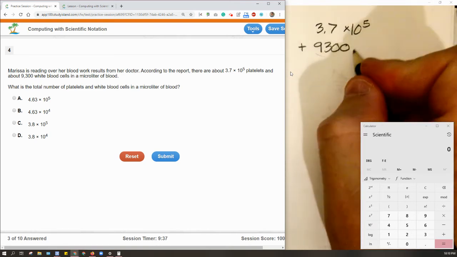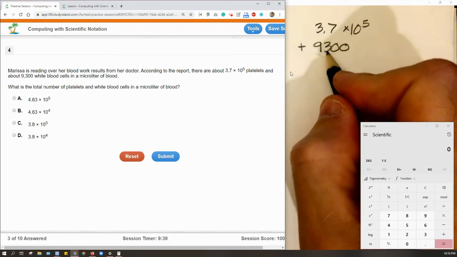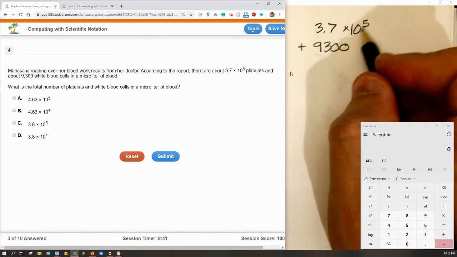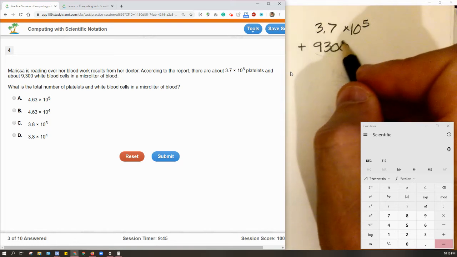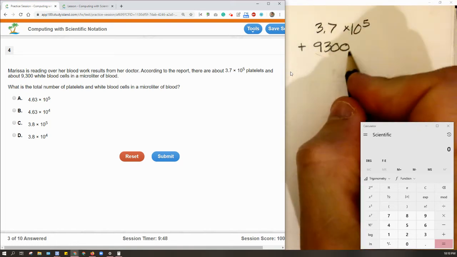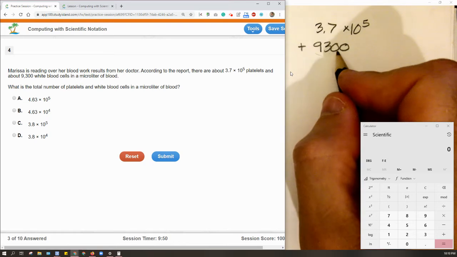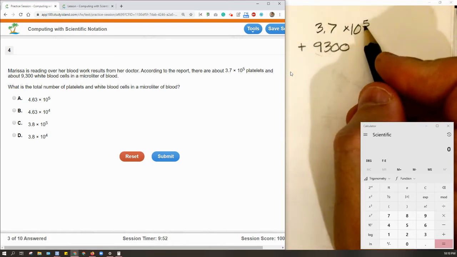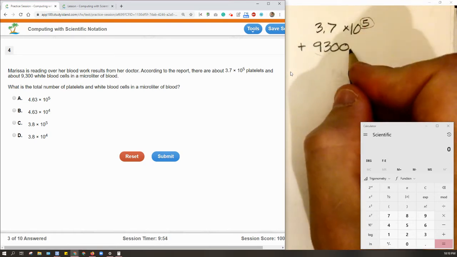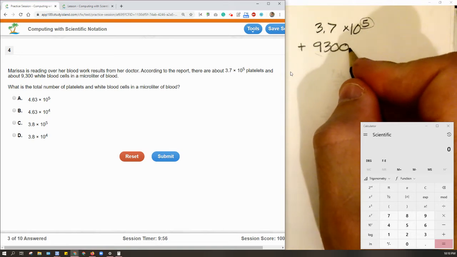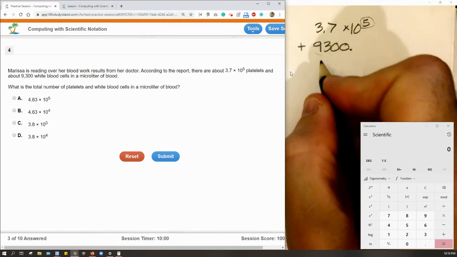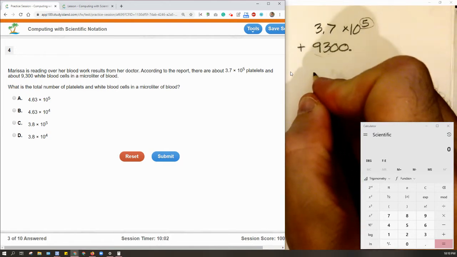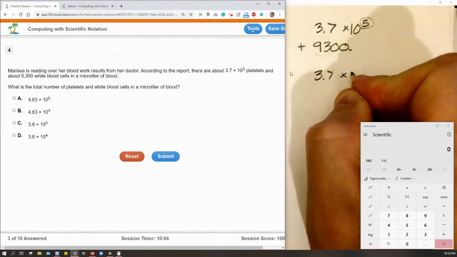If I want to add a times 10 to the fifth in there, that's going to make this a factor of 10 bigger 5 times over. 10 to the fifth is 100,000, so it's going to make it 100,000 times bigger. I need to make this 100,000 times smaller to compensate. If I want to have times 10 to the fifth, I simply move the decimal point 5 spaces to the left. So here's what that'll look like. I'm going to rewrite the problem. I start with my 3.7 times 10 to the fifth.